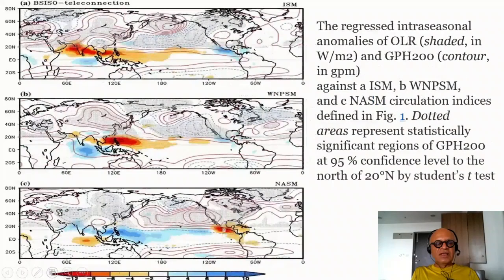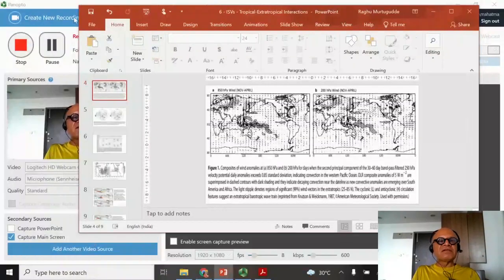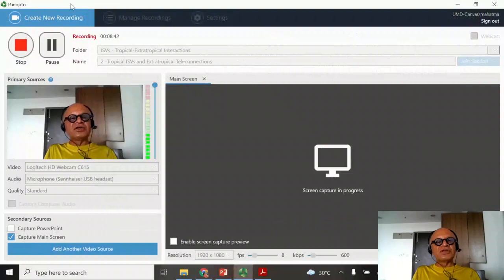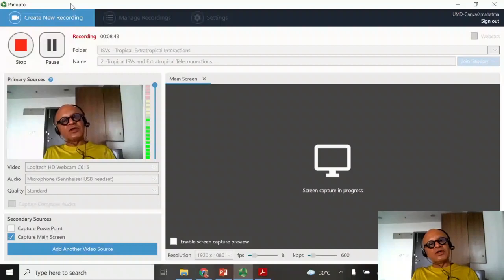Okay, it's not just the northern hemisphere. Even the southern hemisphere here has a very good, very solid, robust, statistically significant signature of perturbations or response to tropical convection, intraseasonal variability in the boreal summer. So both boreal summer and boreal winter intraseasonal variabilities in the tropics are influencing high latitudes, and high latitudes are responding to low latitudes but also feeding back.